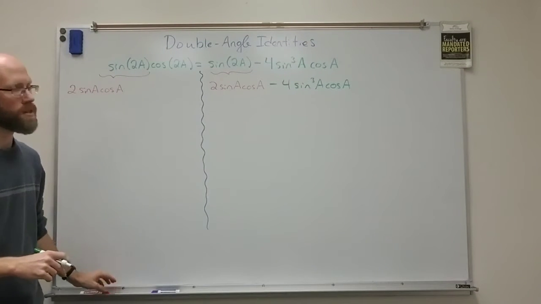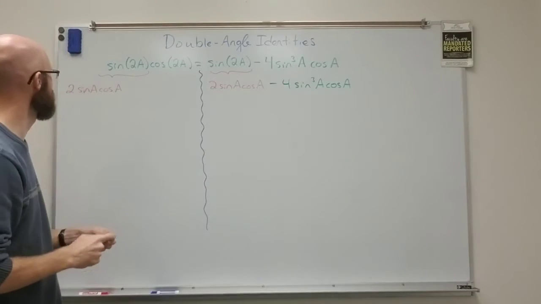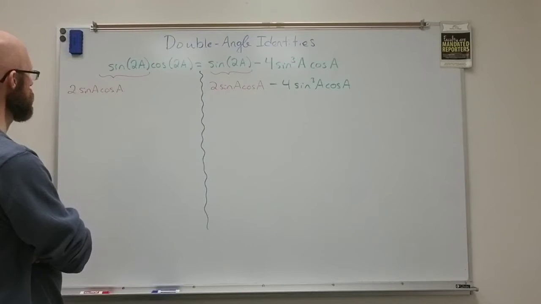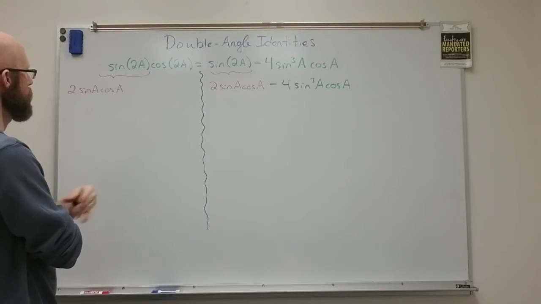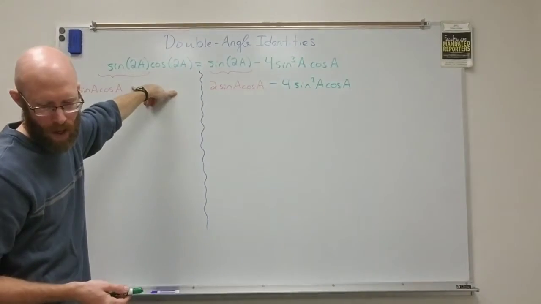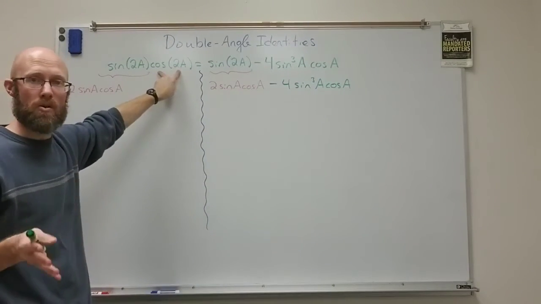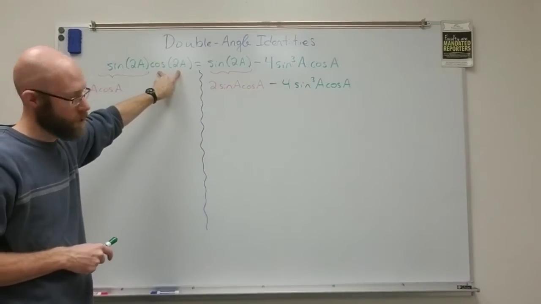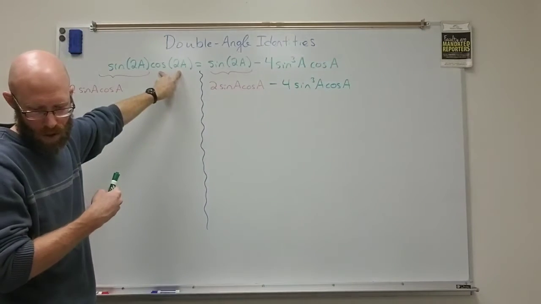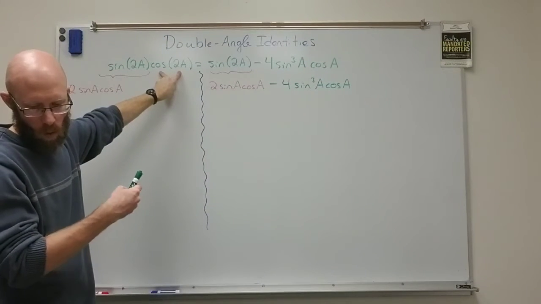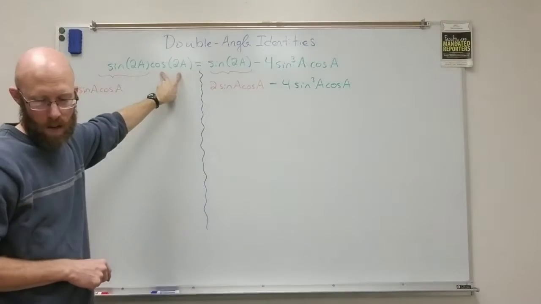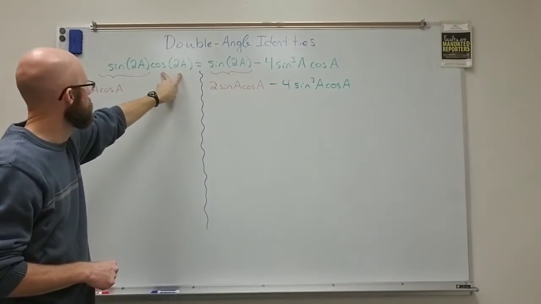As I'm looking at this, just looking at patterns, there's not a whole lot interesting. Let's see. I've got to multiply by something here. So I guess the question is, do I want to change this to the cosine squared minus the sine squared? Or do I want to change it into 2 cosine squared minus 1? Or 1 minus 2 sine squared? So I've got some options, right? There are 3 options for this.